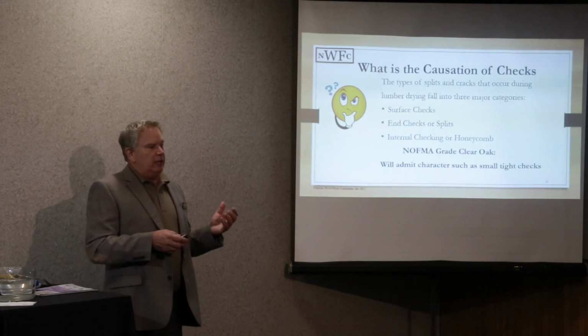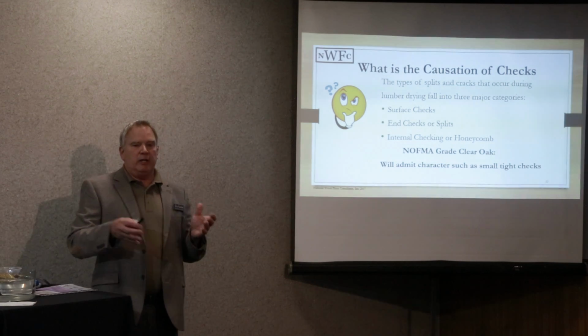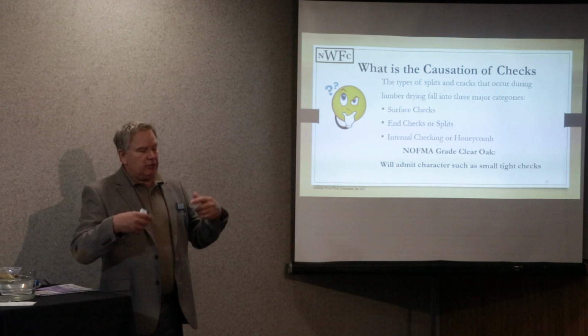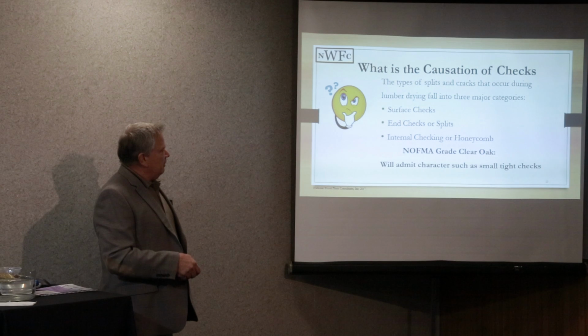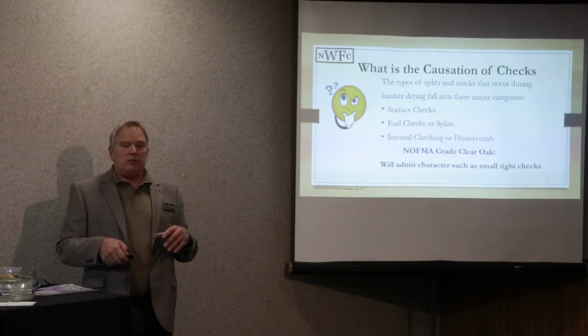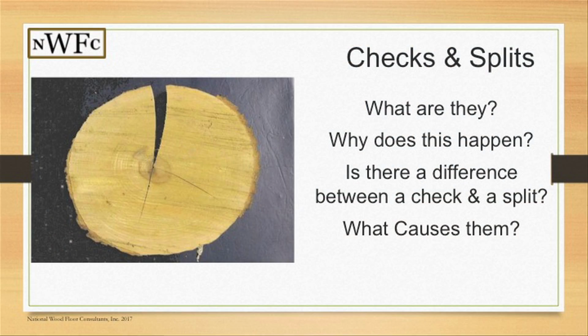And when you look at checks as being a defect or part of character, in your character grade material, that would be part of the character of that material, where you'd find something like here it says a tight check in clear material, and if it was an open check, that would be classified as a defect. When we start asking about checks, what are they?